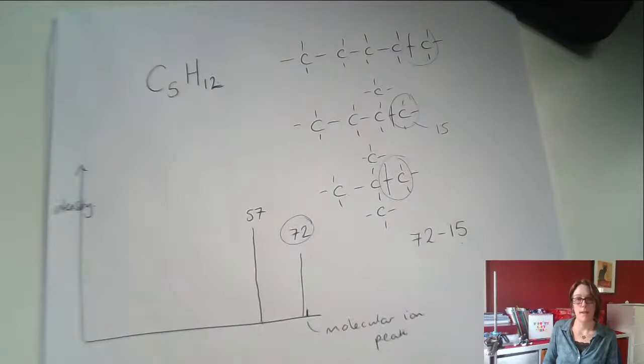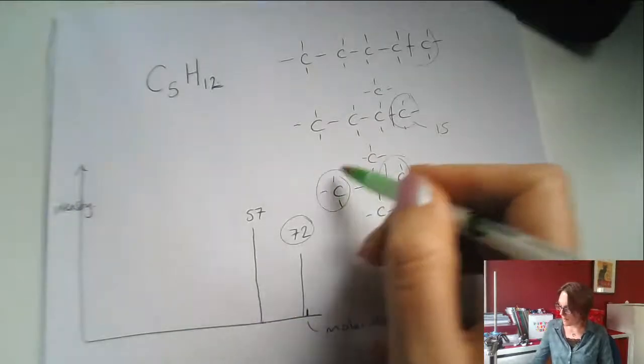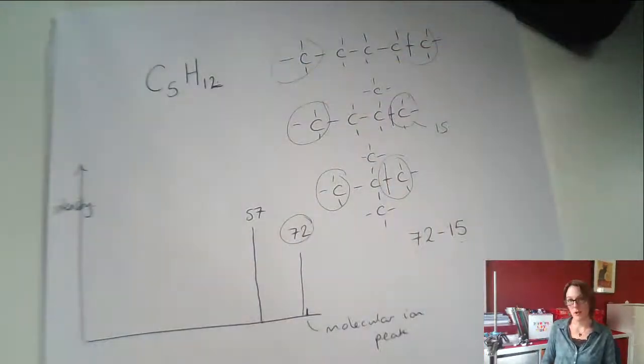It's quite a high probability of losing a methyl group because loads of them have got methyl groups in them. So that height really just tells you how likely it is to form that positive ion. It doesn't tell you much more about it. And it may be possible that I could lose another methyl group, but that's unlikely because I'd be chopping off 2 bonds at the same time. So most fragments don't form like that. Most fragments will be just breaking 1 bond.